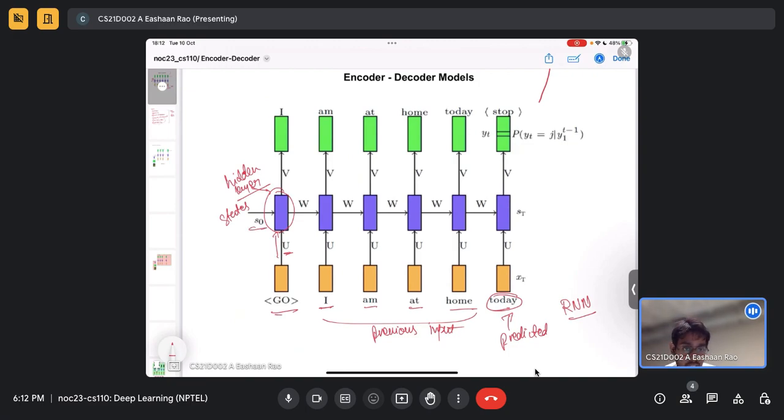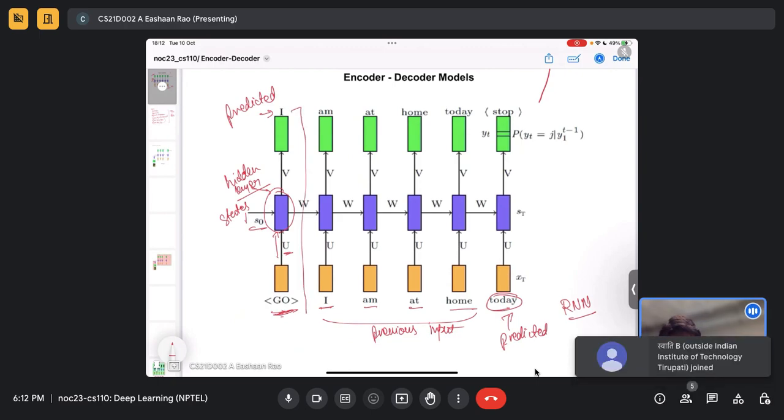It will try to understand what this word's meaning is. It will take some previous state, some s0 state, as an input, and then try to improve the state of understanding of this "go" keyword. Based on it, it will try to predict what my output will be based on my "go" keyword, so that is the next word. This is the prediction it has to do. Once it has done that, again we give it as an input, again going through the same process.